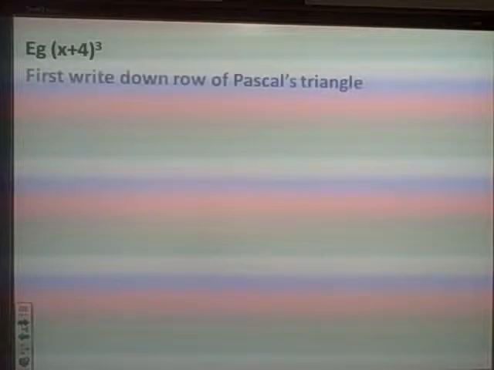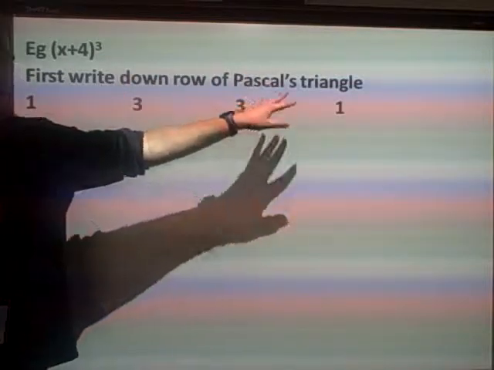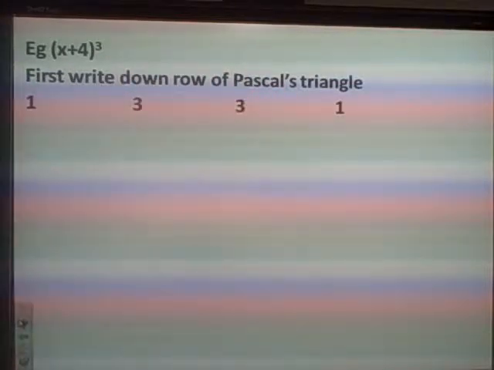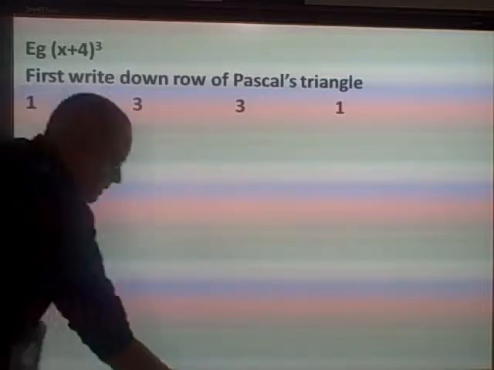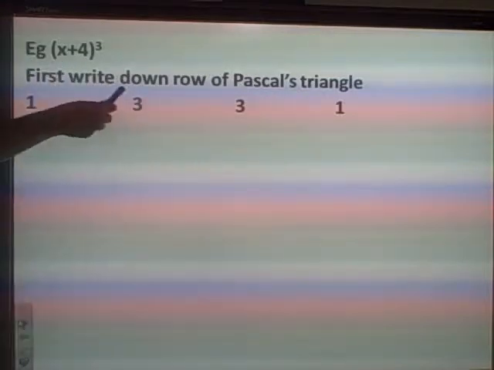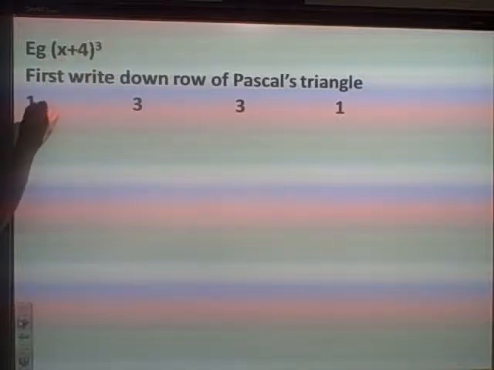Obviously the first number is always going to be 1. So if you look at your picture, you should find that it's going to be 1, 3, 3, 1. Now deliberately leave spaces like this as well, because when we construct our answer, we're going to do 3 different things. First, we write out the numbers from Pascal's triangle. Second, we take the first term and do it to this power.